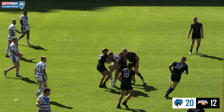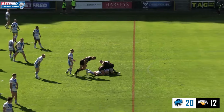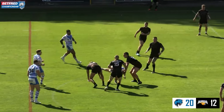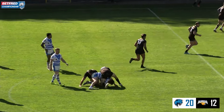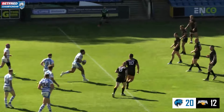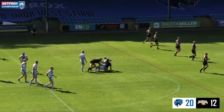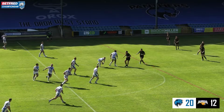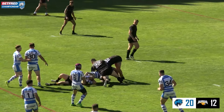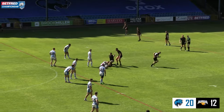Here's Keys. Barrow man shot out there. Don't think Broadbent's that quick. Well dealt with there by Foster, who's come onto the field for Leroya. Good run there by Hurd. Here's Tangata, who's having a great game so far. Will take Fax past halfway. Quick play the ball to O'Brien, finds Keys. Back on the inside, Joe Keys will just take his tackle 35 metres out from the Barrow line.